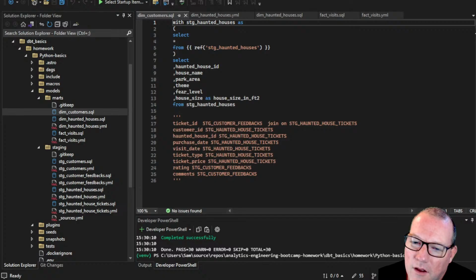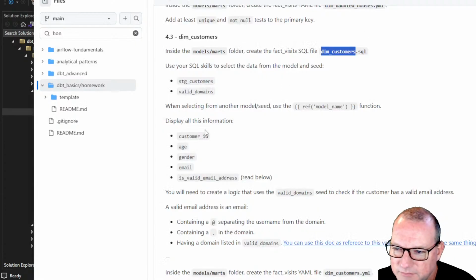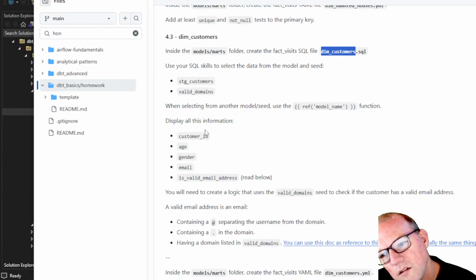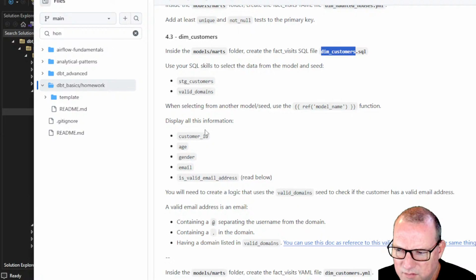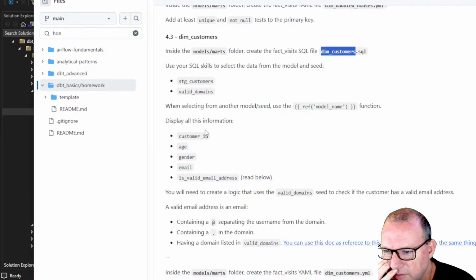All right. Which one do we need to do next? Inside, create a fact visit file.